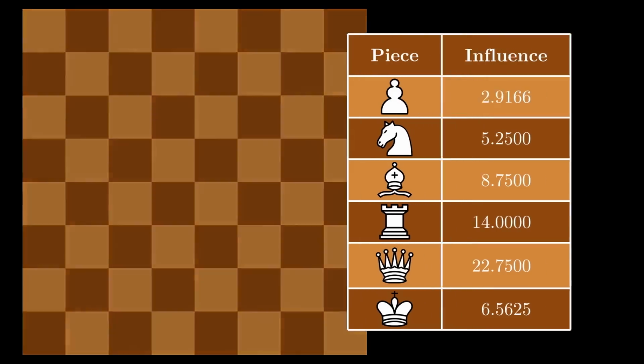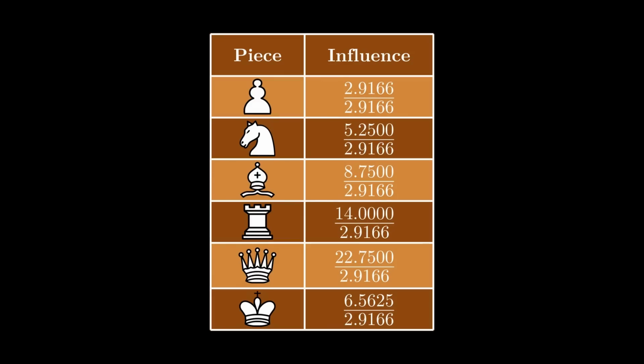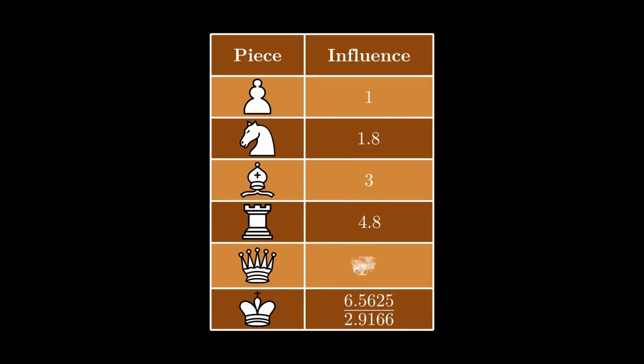I have everything in average squares, but it's easy to fix that. With pawns valued as 1, I can divide all the averages by that of the pawn, and here are the results. So does such a rudimentary calculation of influence have any relevance to the standard values?